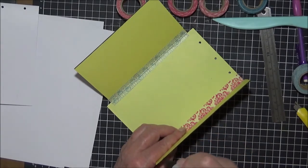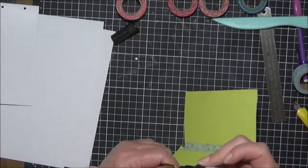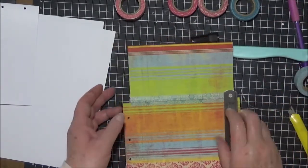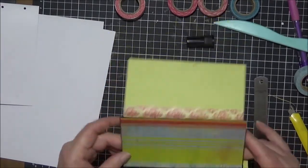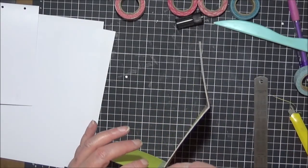I think one of the skills of a crafter is to actually hide it when you do little things like that or you make a mistake. Also, I think part of the problem with this is that the cardboard is very thick. I think that's making it a little bit more difficult with the folding too.